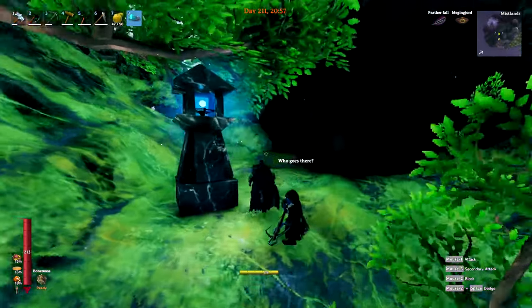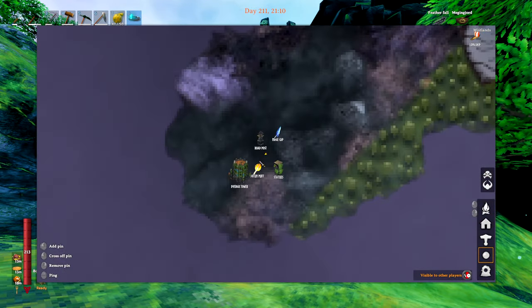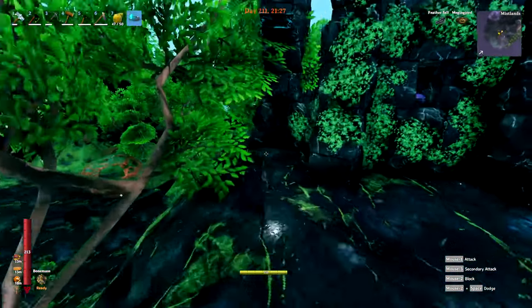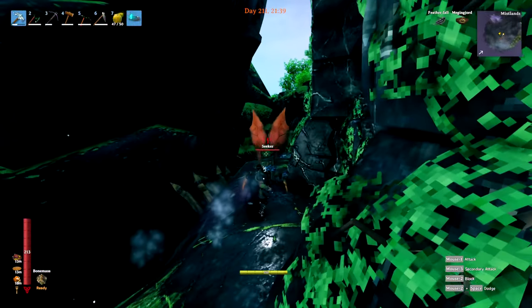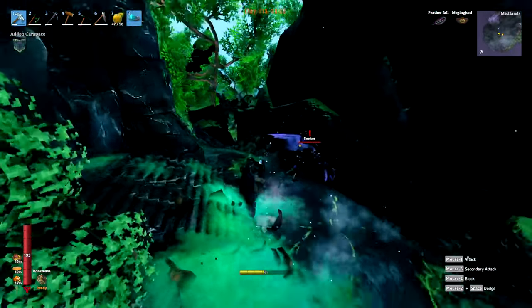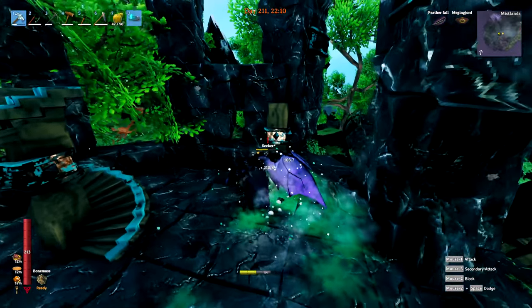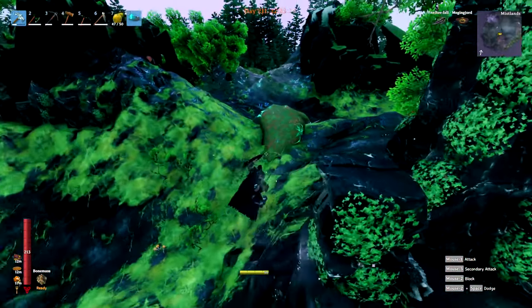Got a light here. Who goes there? Me. No, no tower. Wait, what is this? Oh, there is a tower there. Okay. Looks like just a dead one. A big dead one. Okay, whole lot of nothing there. Just hoping for an infested mine.